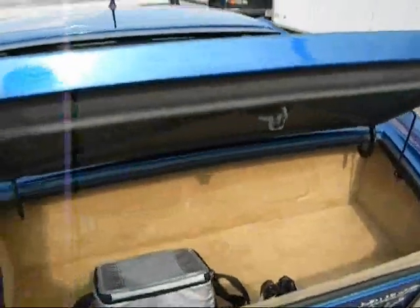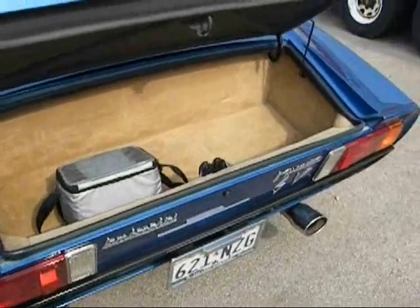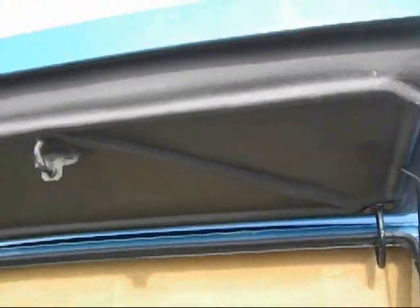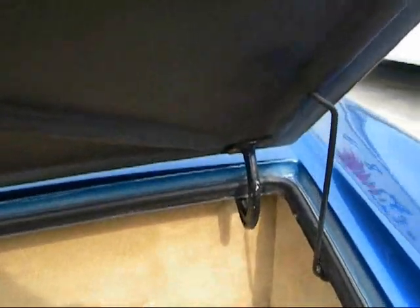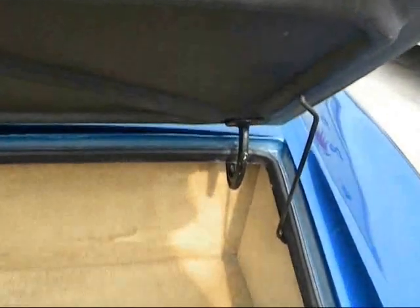You may have noticed that when we were looking inside the rear clip, you saw the trunk area, or the box for the trunk. We made that all out of steel sheet, and this is what it looks like from this end. It's actually a pretty nice little trunk, and we made a sealer for it. Here on the underside of the deck lid, you can see more ribs that were glassed in to keep the shape, to get the deck lid to stay in one shape. The hinges we used are from an XKE, that rear hatch on the XKE Jag, and we modified them to make them fit. And the prop rod is homegrown, if you will. You just lift the lid up, the prop rod will go down out of the way, and then you can close your deck lid.